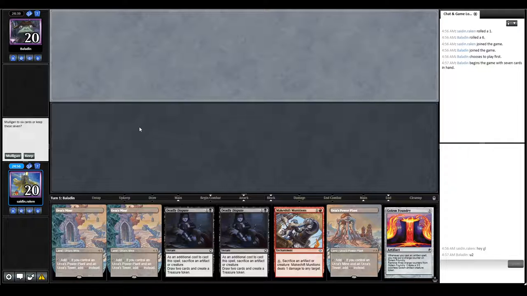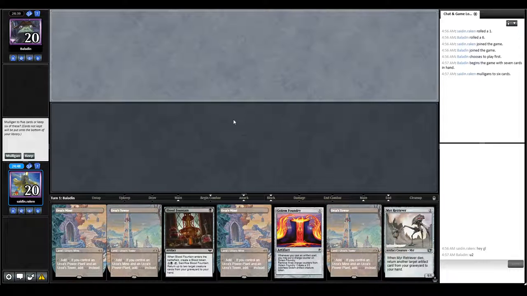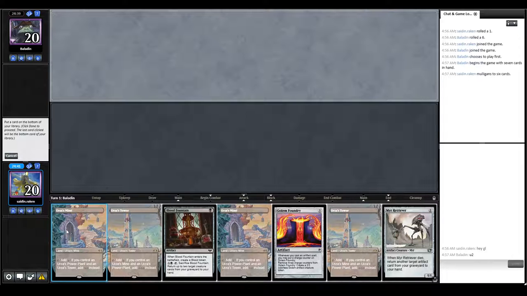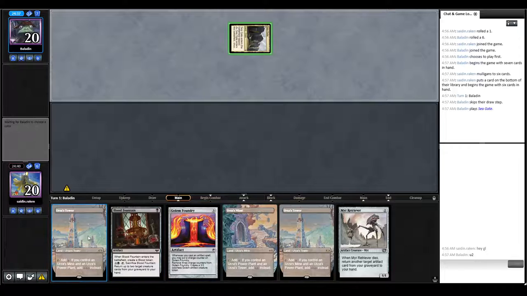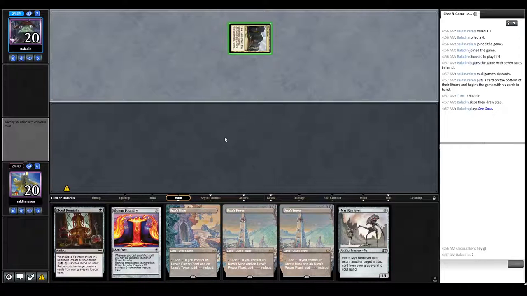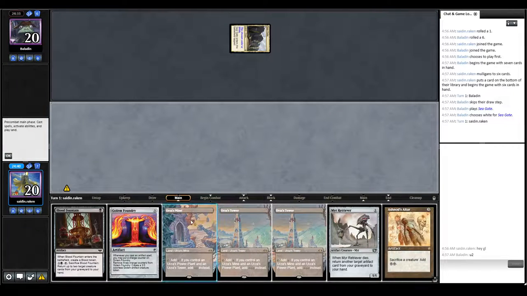Round 4 versus Baladin. They used to play Tron, a lot of Tron. This doesn't have colored sources. We have the Golem Foundry and the Munitions, but I think I'm going to mulligan. Still sketchy, but I'm going to keep this one and put back a mine. There's a lot that needs to go right for this to work. And they are on Cawgate, so that's step one.